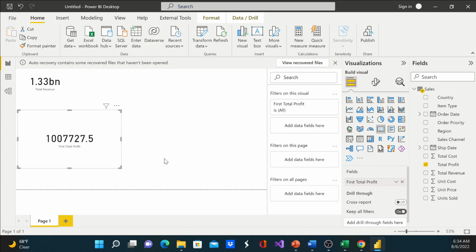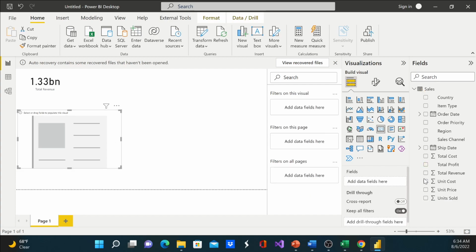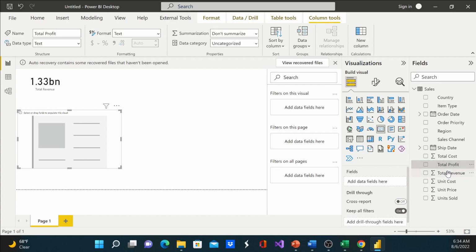So you have to be careful with the data types. I'm just going to go ahead and remove this. We can change this data type from here. I showed you how to change it from the Power Query editor, but if you click here and go to data types, you can see this is text, and that's why it's behaving like that. And there's no summation in here.